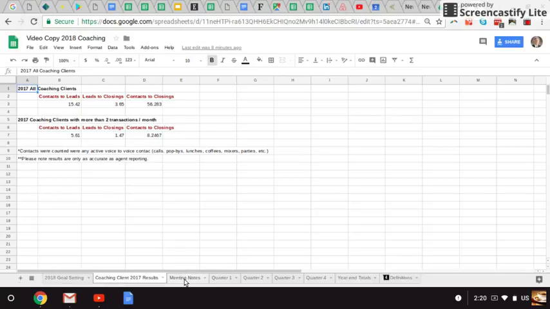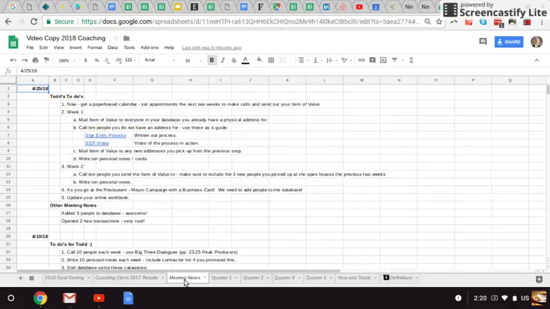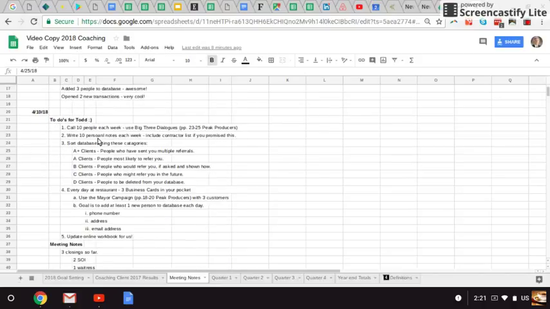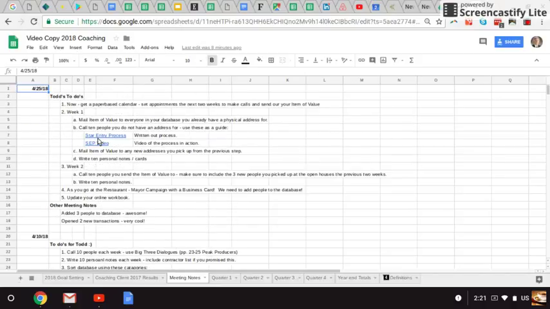The other thing I do with this is I keep track of our meetings. So every week that we have a meeting, I'll put the date in here, and I'll give you a list of things to do and maybe some other meeting notes from things that we talked about. The cool thing about this is it's always here. So you can go back and look at what we talked about earlier in April and see what we need to do. It goes all the way back throughout the year.